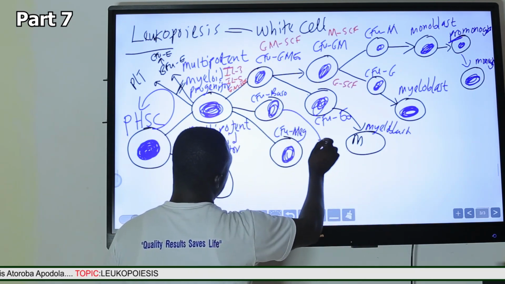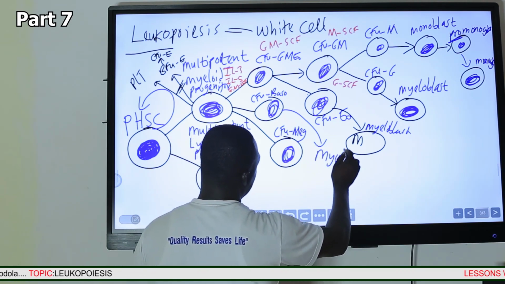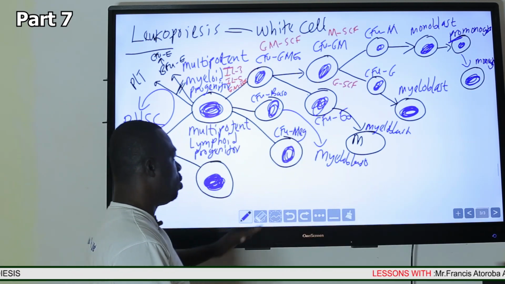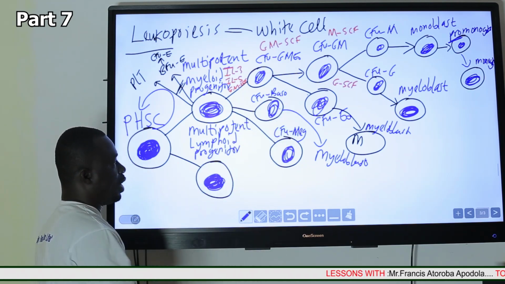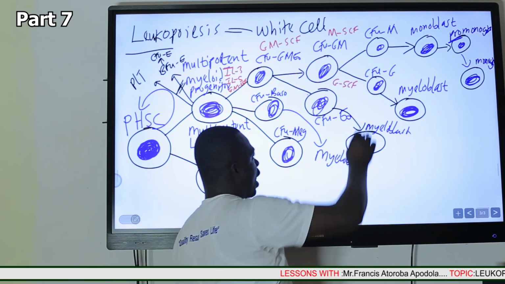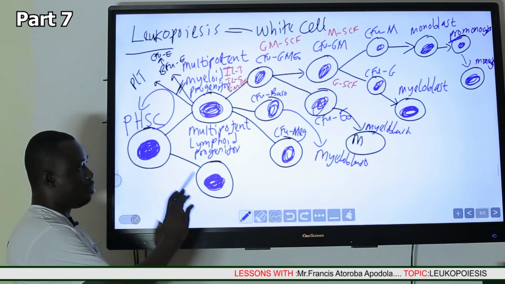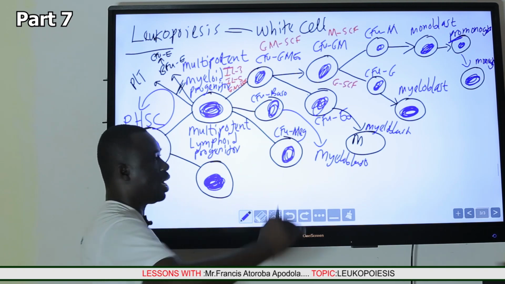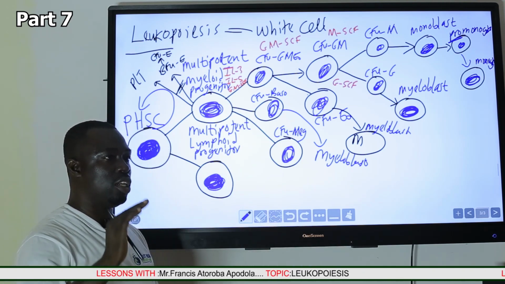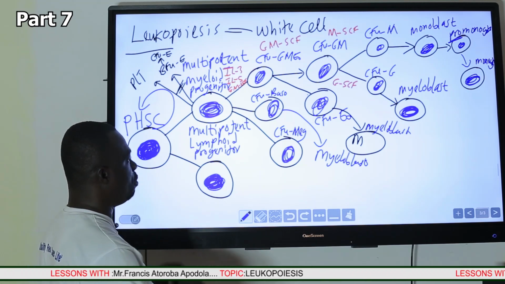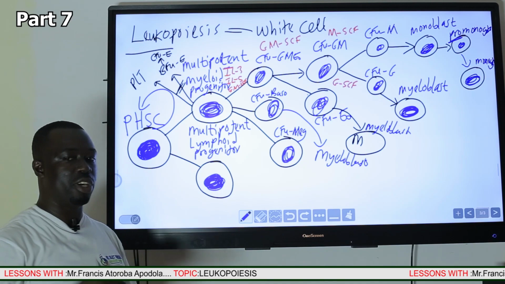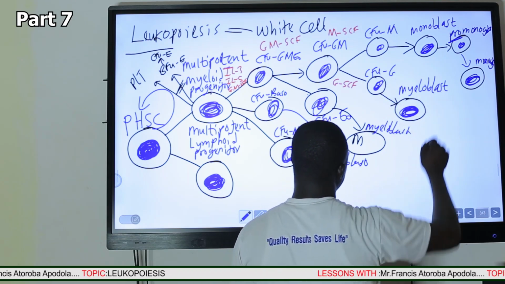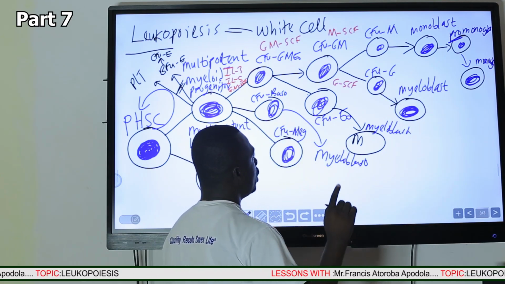Then the basophil will also differentiate into the first precursor cell, also known as myeloblast. So this implies that all the granulocytes have a common precursor. Now, this granulocyte gene, as you see here, actually refers to the neutrophil. In a complete blood count, when we say granulocyte, we are technically referring to neutrophils in that context. In a different context, granulocyte is used to refer to neutrophil, eosinophil, and basophil. But in this context, the granulocyte we see here is actually for neutrophil.